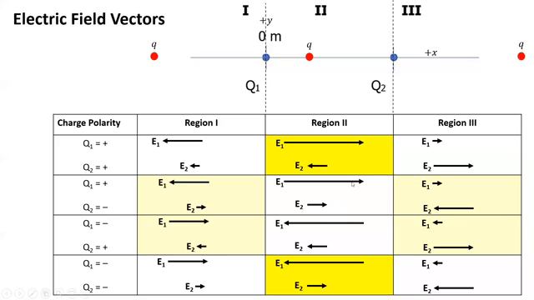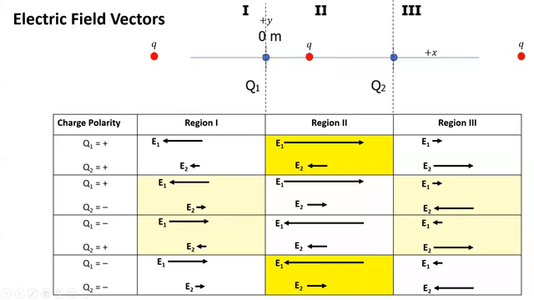The only time that the E field vectors would ever possibly cancel is if you find just the right location, and I have those in yellow. So that's when they're in opposite directions. For instance, let's say we have two positive charges Q1 and Q2. In region 2, the E field vectors are in opposite directions because they're both trying to push this charge away from themselves. So if they have the exact same magnitude, let's say both positive 2 coulombs, then the net E field at a position exactly in between them would be 0 because those two vectors subtract away from one another.